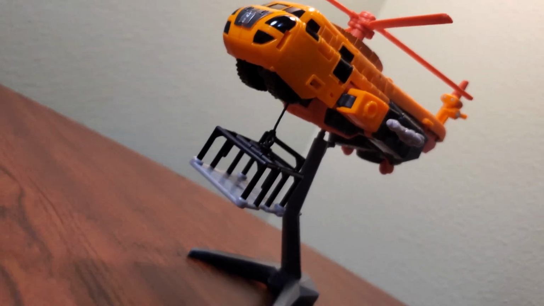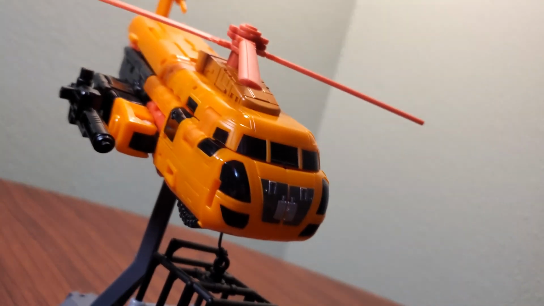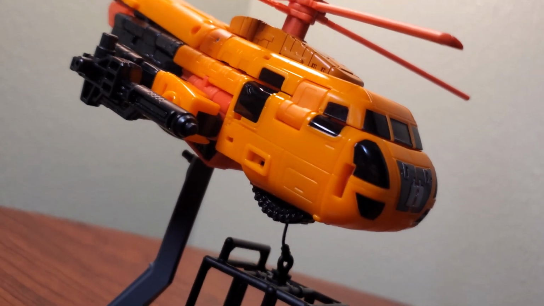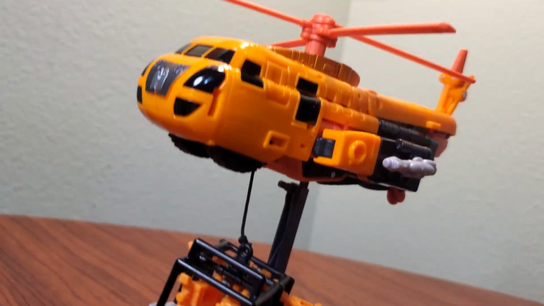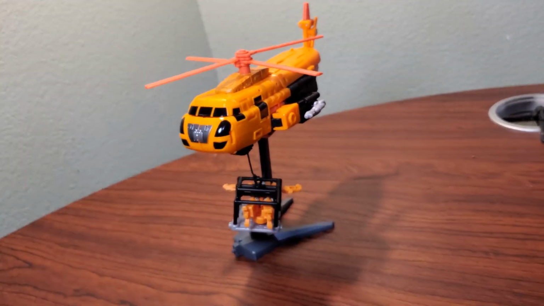It definitely looks good, and you can get it up on a flight stand. It has a dedicated port for it. Put that rescue cage underneath him, and you can start posing this guy like no tomorrow. It really comes together in this mode. There's so much that Sandstorm does right, at least that I feel he does right, compared to other triple changers that make him more worthwhile of this leader budget. He still has accessories and still looks fantastic.